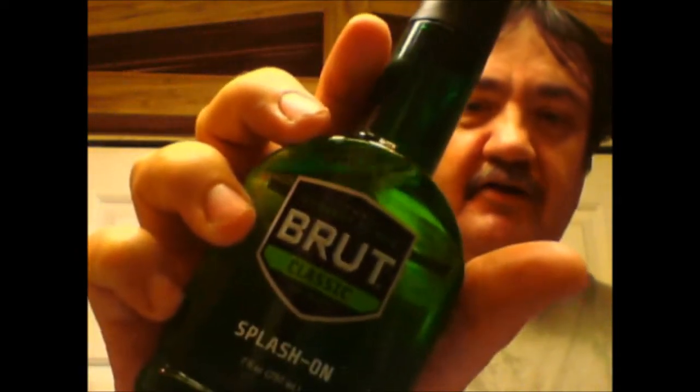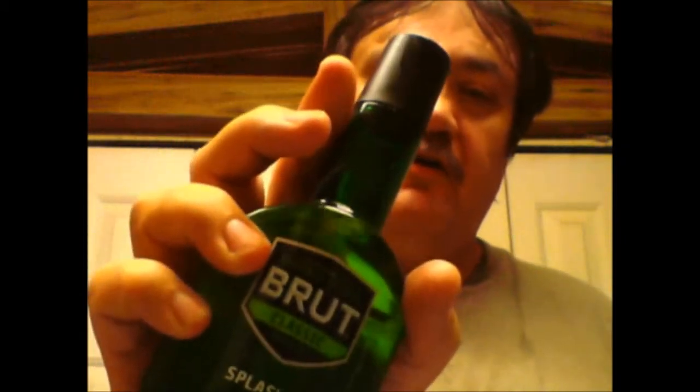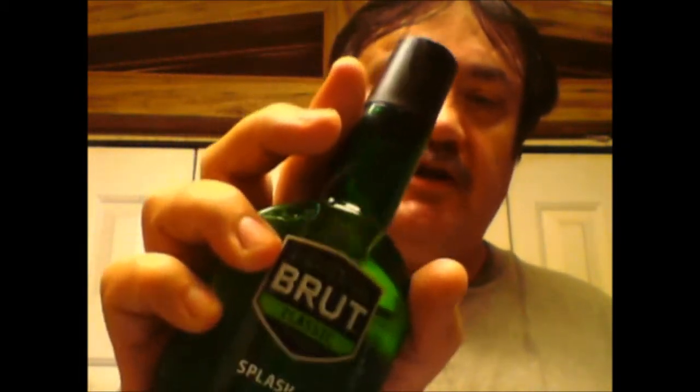That right there was wonderful with lavender. It's just something that's been around a long time. Lovely stuff. Just don't go overboard with this. This is a super strong scent. You just need a little bit.